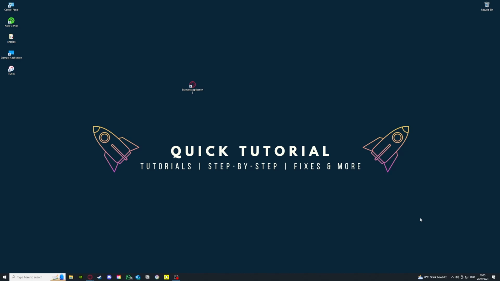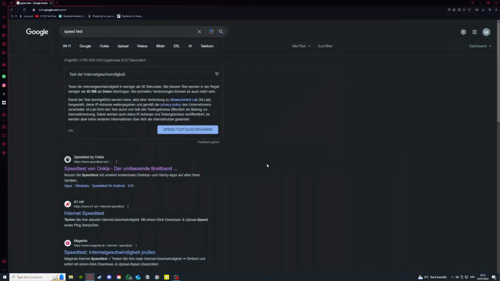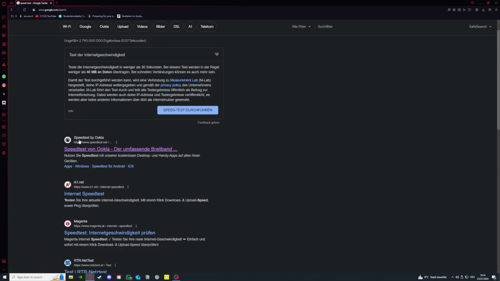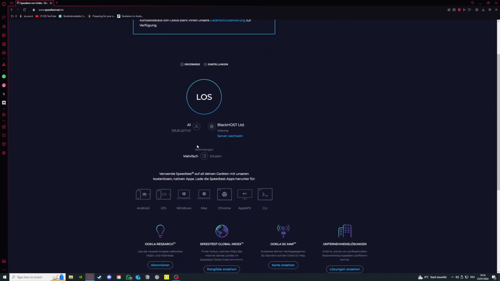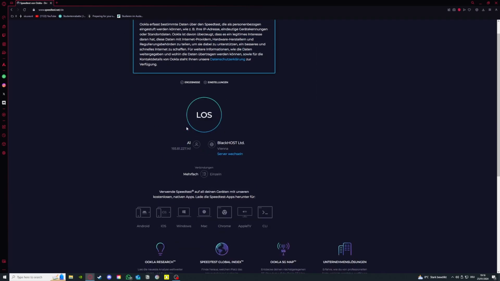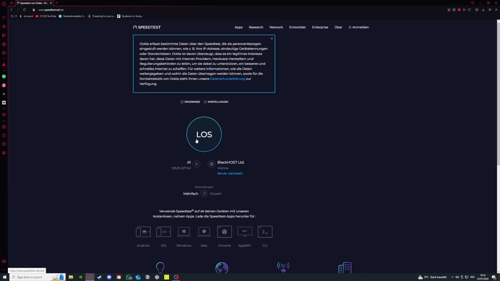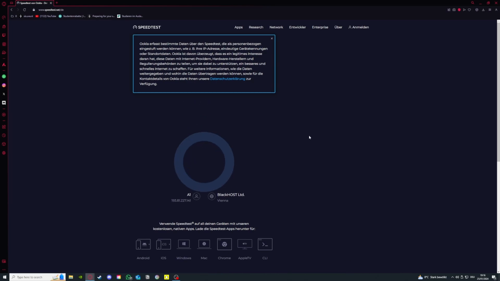If you're using Wi-Fi, I want you to run a quick speed test. I'm gonna open this up on my second monitor. I'm using Ookla. I'm not sure if that's pronounced correctly. You just press go. It's in German here for me, but if I press go, it will check my connection.